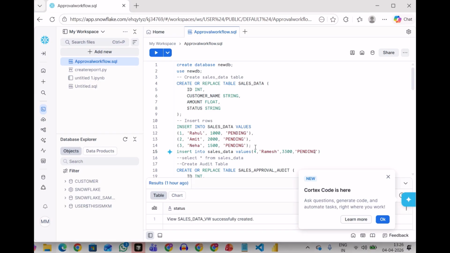So initially it is pending only. So one row has been inserted.